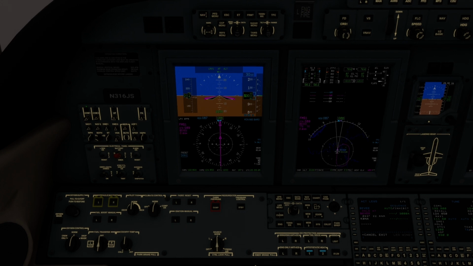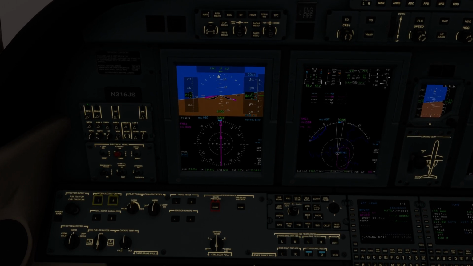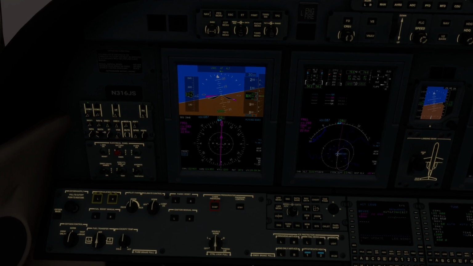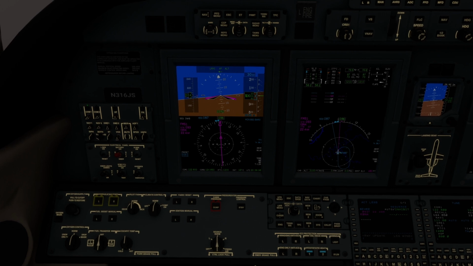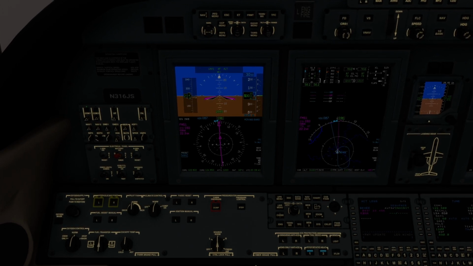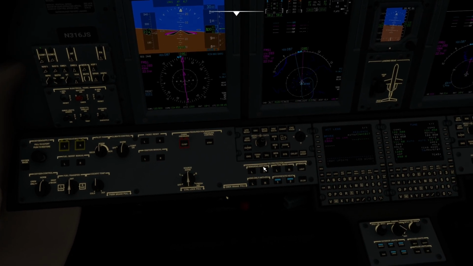All right, moment of truth. Let's see if it leaves the hold like it should have done the last time, this time. It's making a little turn. Let's see if it transitions to the next fix. Nashville, good. So it does a full turn in the hold like we were just saying, and then it's going to transition and sequence to the next fix that you have. All right, now you know it. Now we've seen it. Now I've tested it. I'm annoyed by it. Let's go ahead and move on.